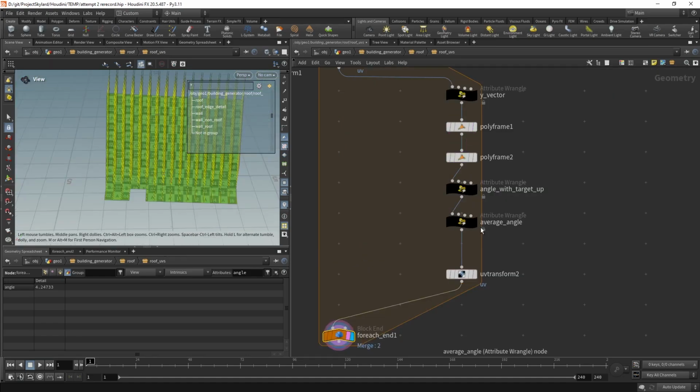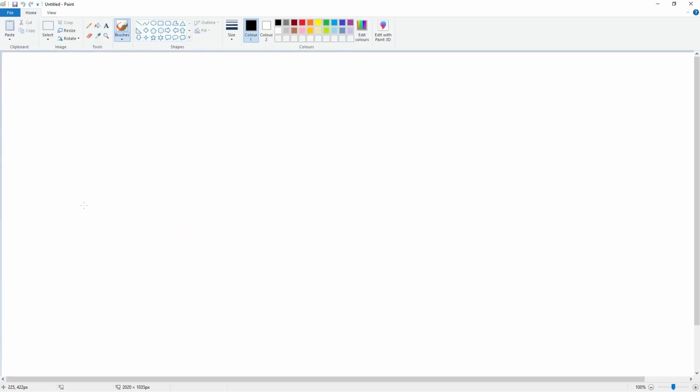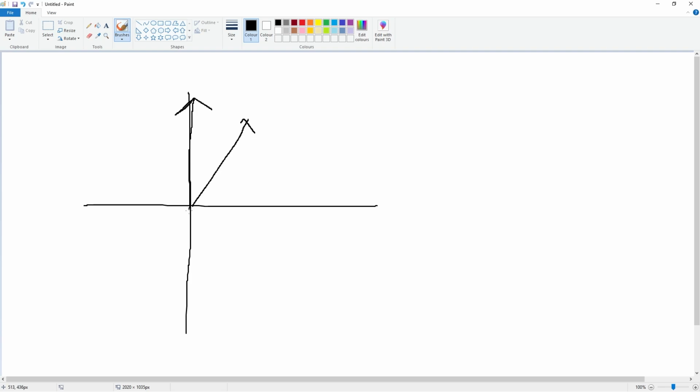There's just one thing that I have overlooked, and this is very straightforward to add. If we have a look at another example, let's say that this is our UV space, and this is our target of vector. We want to know whether an angle is on the right side or on the left side. Both of them currently would be treated as having a value of 10, and if we had both of these values and we wanted to compute the average angle, it would still be 10, which in this case is not correct.